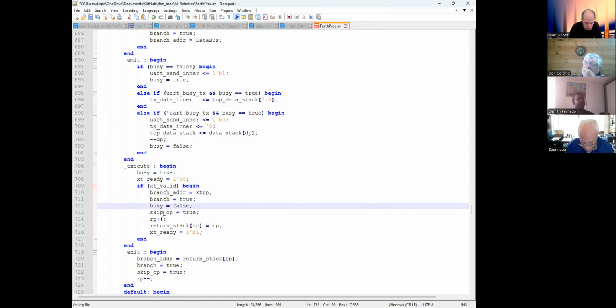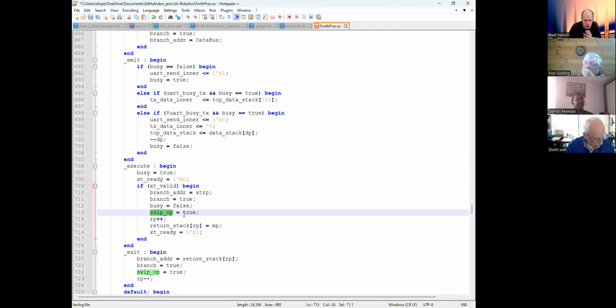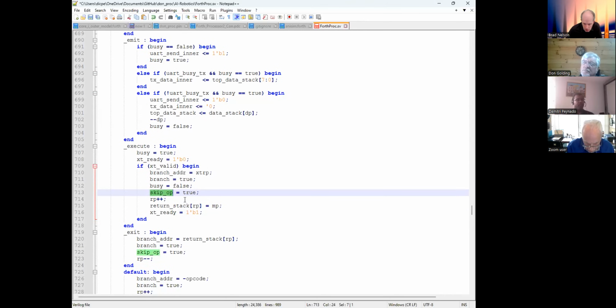This is a kind of internal detail, but we have this thing called skip op. What this is intended for is that sometimes with an instruction, there's some data after it that we need to ignore. We need to actually skip the next thing that's going to be executed and create like a bubble. So that's what we're doing here with execute.